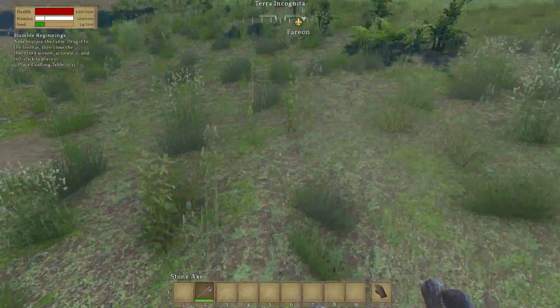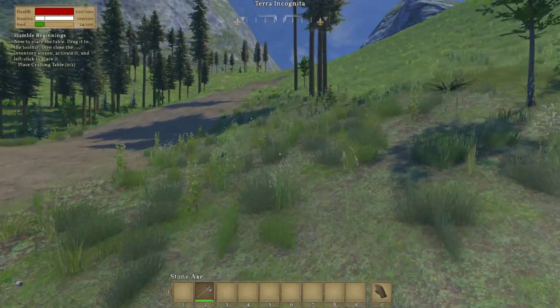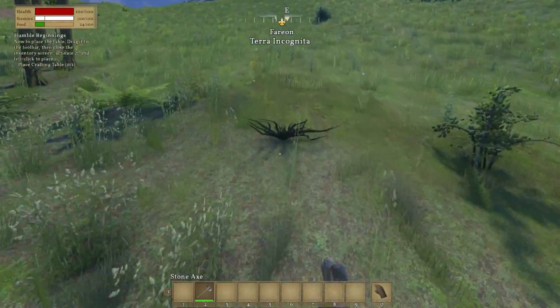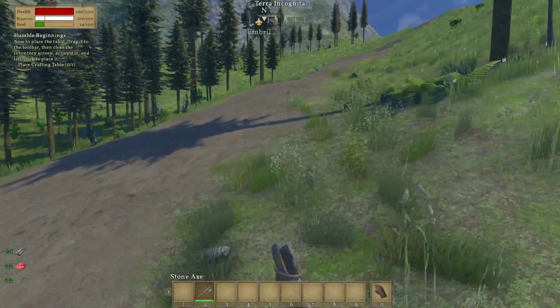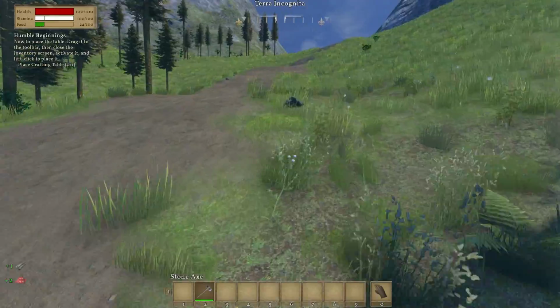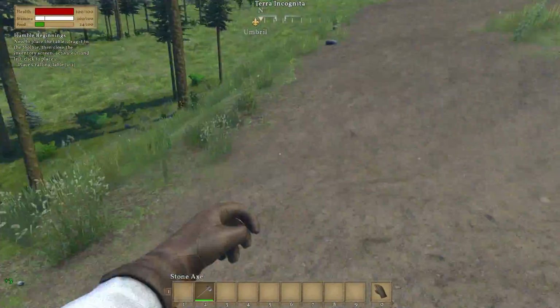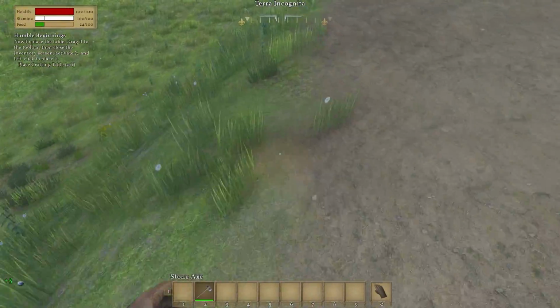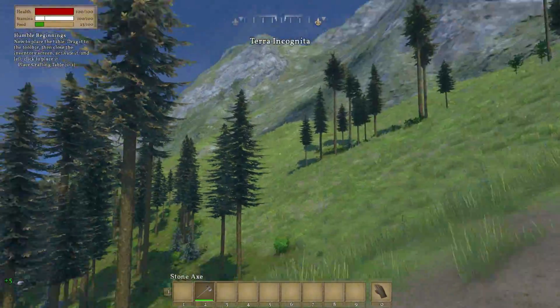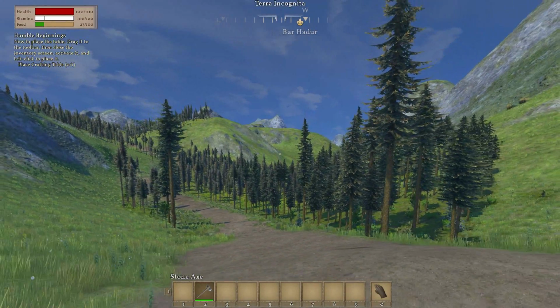Let's grab a few more of these little stones. Whoops. There we go. Oh, there's another root. There we go, beautiful. And there's a few more stones right here. Oh, come to me. There's a few more there, and we'll take this one, and we'll take you as well. I don't want to leave anybody behind. That is an awesome looking valley.